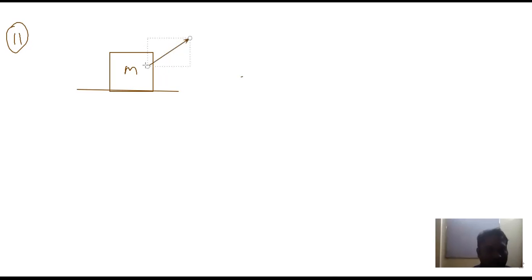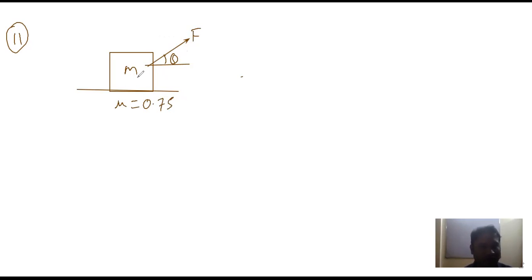Now, let us take next set of questions. The next set of questions, we have question number 11. In this, we have questions based on angle of friction. So we have a block of mass m as shown in the diagram. It is kept on a rough horizontal surface as shown. We have a force applied on the block at some angle theta with the horizontal. The value of applied force is F and it makes theta angle with the horizontal. We are given the value of mu, which is the coefficient of friction. It is 0.75.